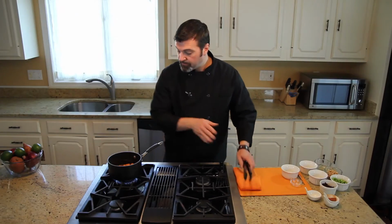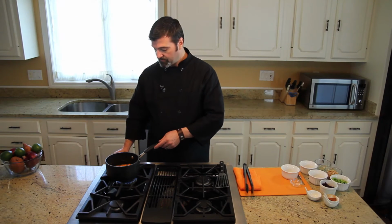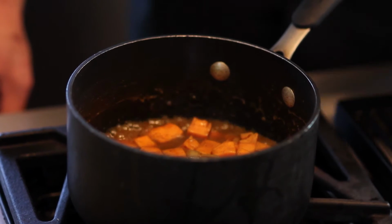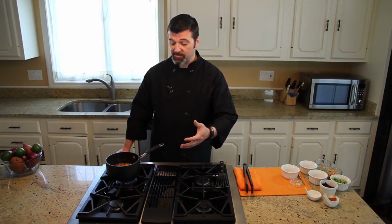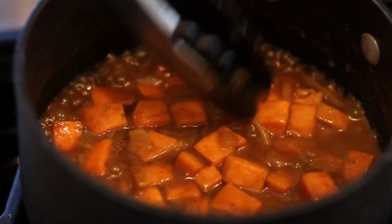All right, now that that's back up to almost a boil, we're going to cut it down and let it simmer. Now it should take about 10 minutes and we're going to cook it until the potatoes are just soft. We don't want to soften it all the way because then we'll just have some spicy mashed potatoes. So we want to let the sweet potatoes cook to al dente.